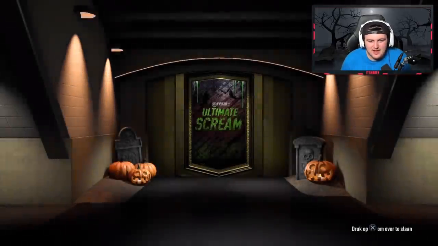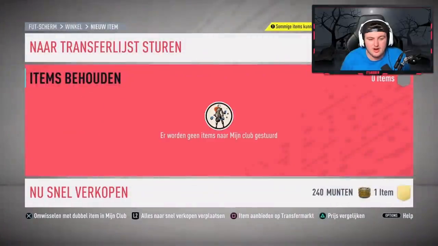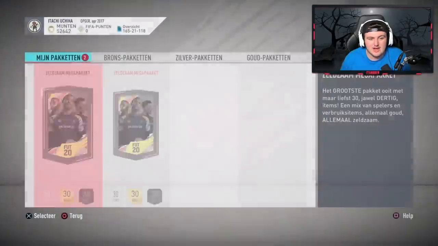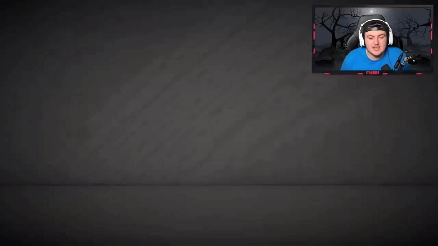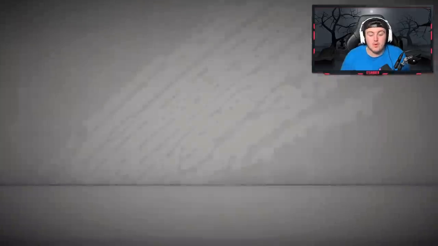Let's see if they are going to provide the goods. Unfortunately, not a board in the first one. Nothing special there. I guess we'll just grab this, store it in the club, and discard the player item thingy. 2 rare megas now. Let's see if we can get anything good in one of these. So, absolutely nothing in the first one. Not even a board, unfortunately.